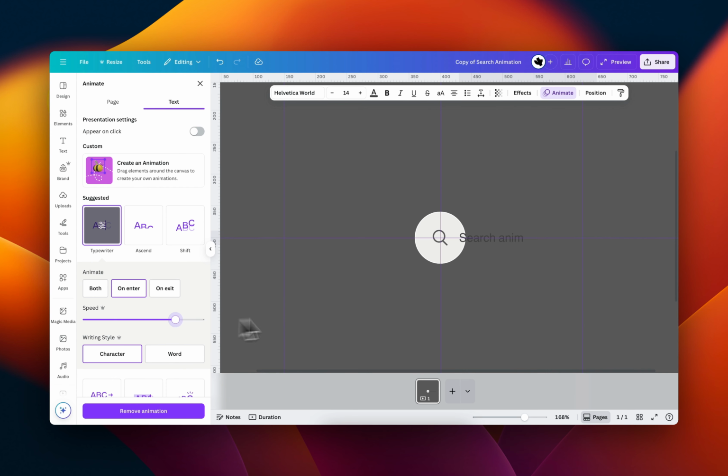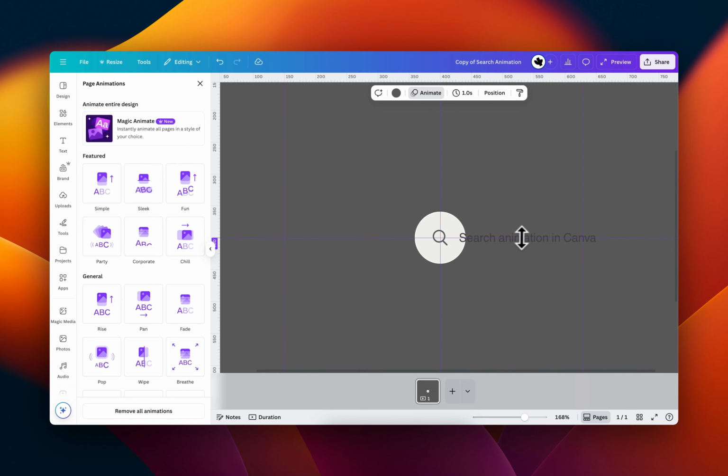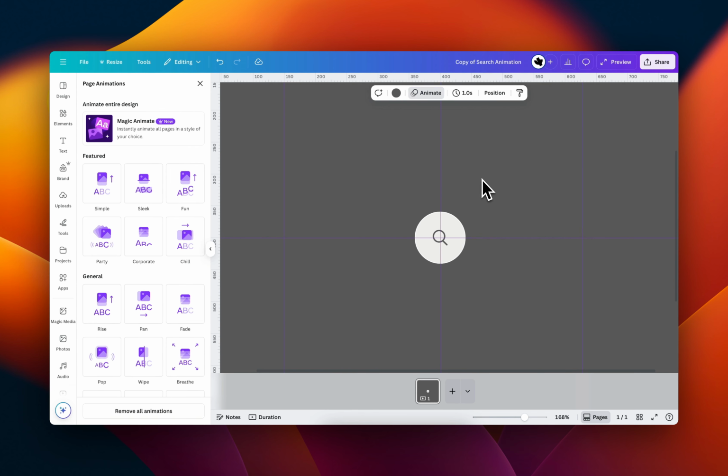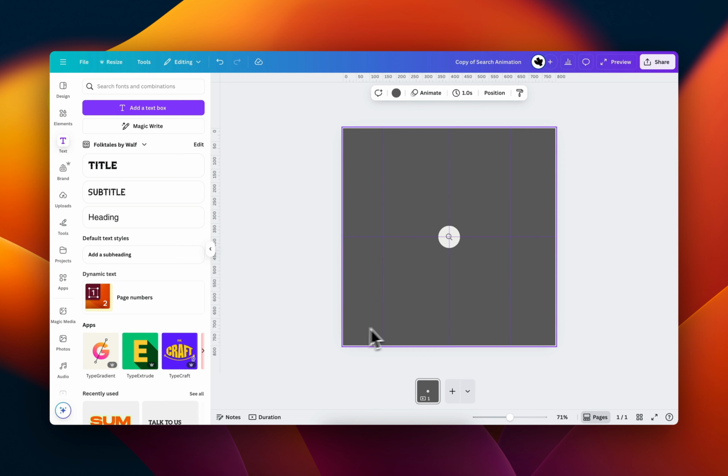Great, awesome. Now the next thing we're going to do is select our text and make it 0 transparency. Now you see we have our text and it's 0 transparency. Great. Like I said in our previous video, you need to make sure everything is in the first frame so that when you make a duplicate, you're going to have the same element, the same sentence, the same shape, the same size, but you can actually change the size in the other frames, okay?